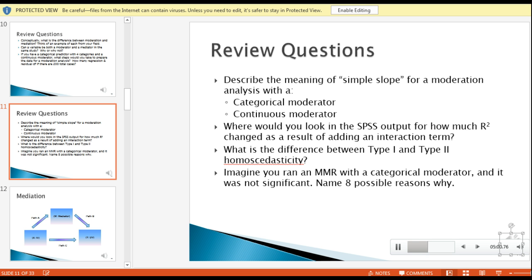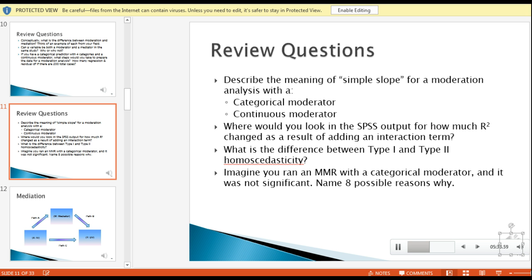The second thing that we can think about is imprecise measures. So that's one of the things that almost immediately comes to my mind. Remember the attenuation formula that we went over last week, and what it shows is that if we have imperfect reliability in any sense, we'll always observe a correlation that's lower than what it should be. So remember, go back and look at that formula and make sure that you understand that, and just know that measurement error always downward biases our results.